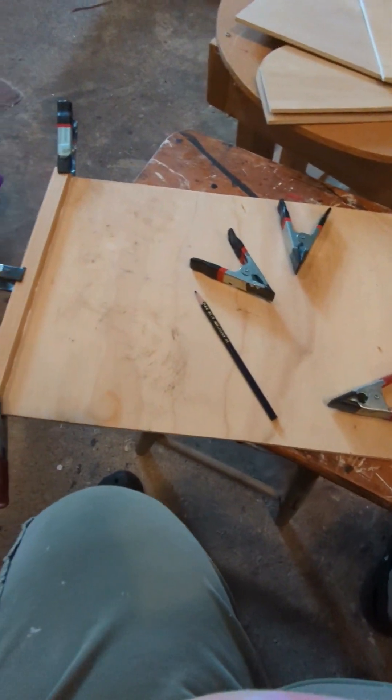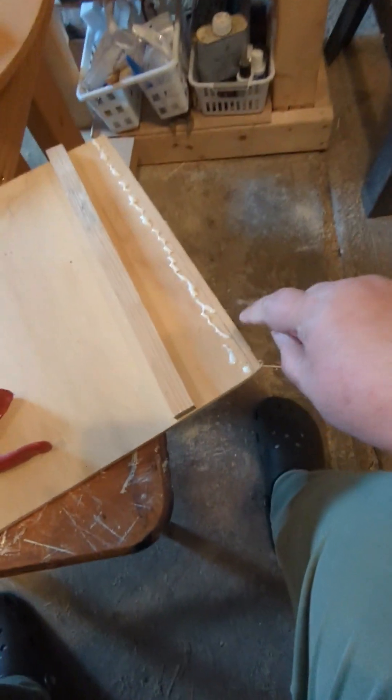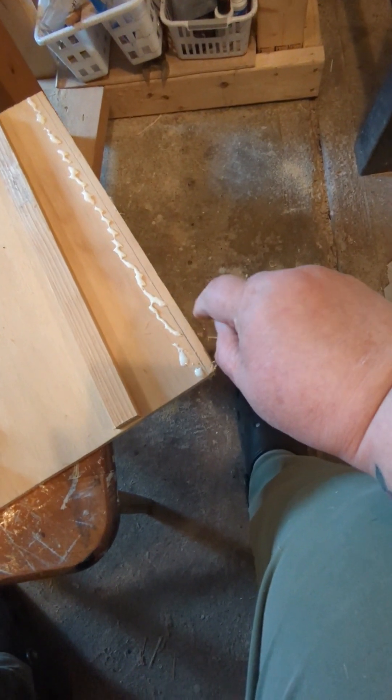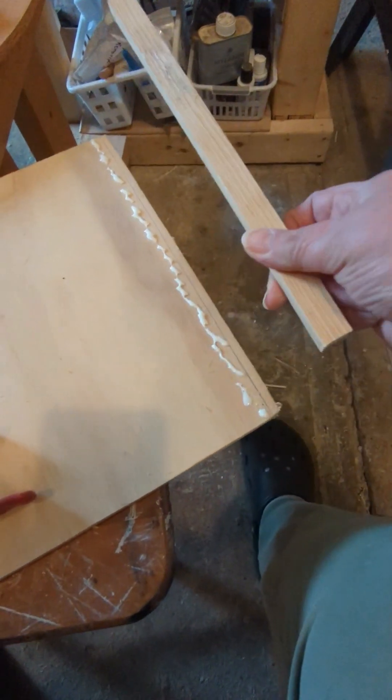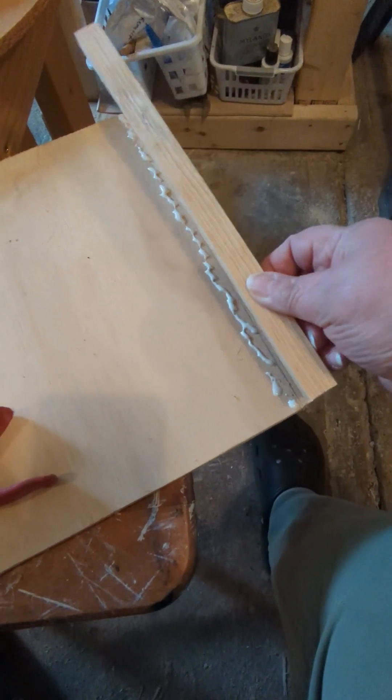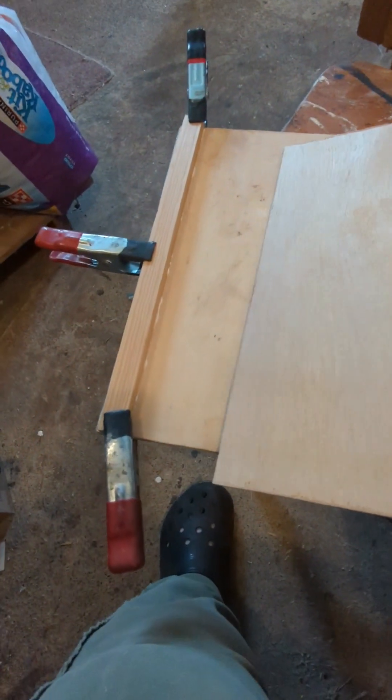This is how I begin it. I marked off — since these are the side pieces and they go on the end, I set them in place and I marked the end with, you can see the mark, the blue pencil. That's where it will sit. This little stop thing that I've been calling the check stops, I'm going to glue it and set it down there and then put clamps on it.